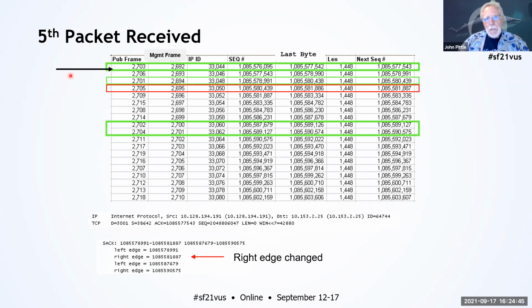Now packet 5 arrives, it's in red here, and now we're adding to this part of the stream bytes. And now we've changed the right edge yet again. We're still waiting for 7543. That's why this black line is still pointing here. But we've now received something that helps fill out some of our gaps, though we're still not in order. I can't give any of these off to the application layer.